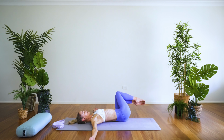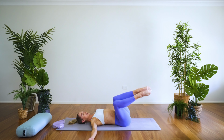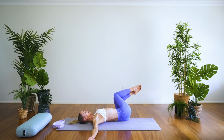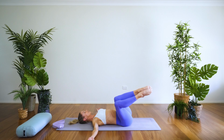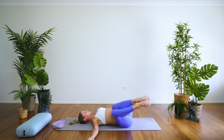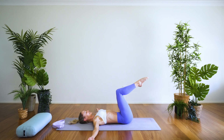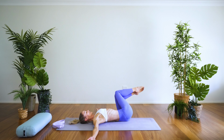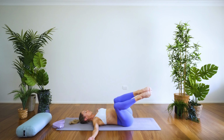Coming back through center, let's drop the legs to the left and back through center. To the right, let's inhale and exhale. Inhale to drop them down. Exhale, draw in through the belly. Knees come back to center. To the right, inhale, exhale, back through center. One more each side.